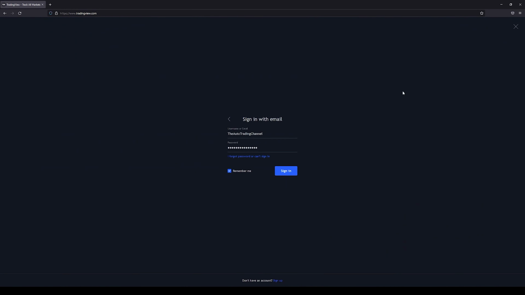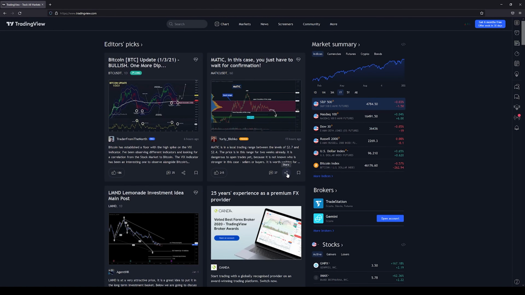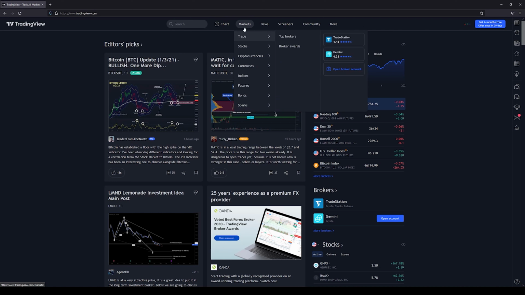Now I already have an account, and so I'm just gonna click on this happy little fellow right here and click on sign in. The splash screen that you hit will look similar to this. You can easily get to the charting software up here at chart. But if you've never logged into anything and you want to log into something else, you can come over here to markets and you can choose your market, and you can choose whether you want stocks, foreign exchange, cryptocurrencies, futures.